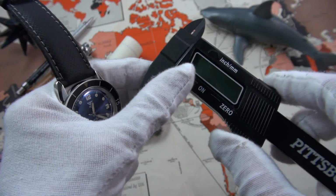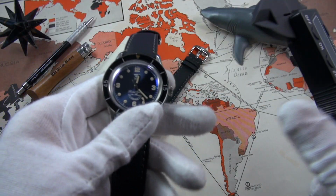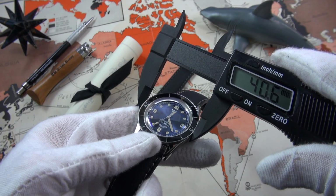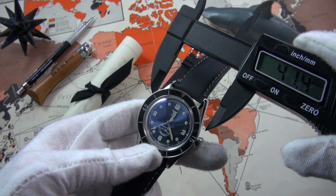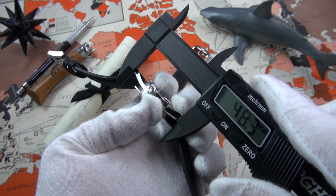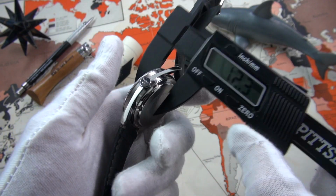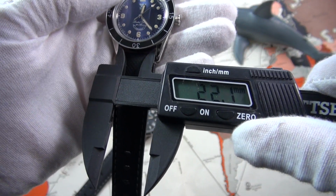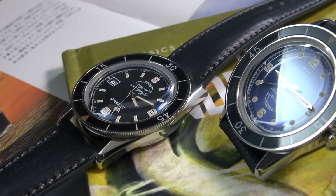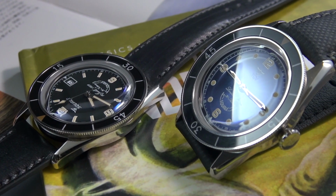So let's just discuss the scale very quickly. Now, they are exactly the same case. I didn't want to make any changes there because I really do think this case is absolute perfection. The bezel is 40 millimeters, although the case sits a little bit smaller at 39 millimeters, 48-ish lug to lug tip, and the height is around about 12 millimeters with a 22 millimeter lug width. This for me is the perfect ratio, and I think for many people it is. Now the case, as you can see, is solid stainless steel with a screw-in case back.